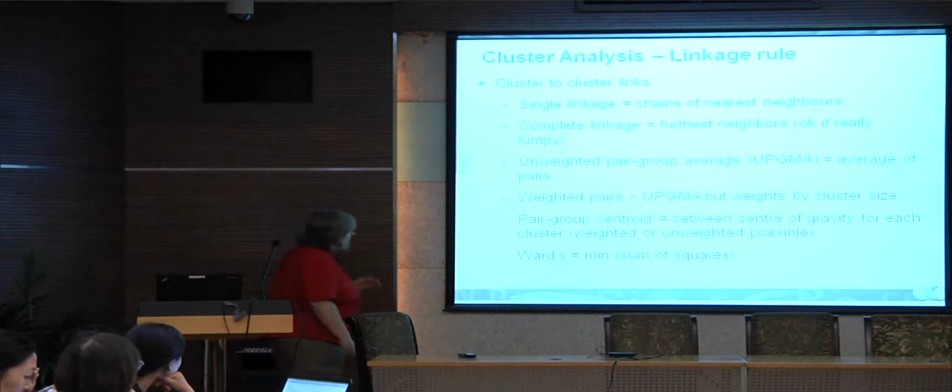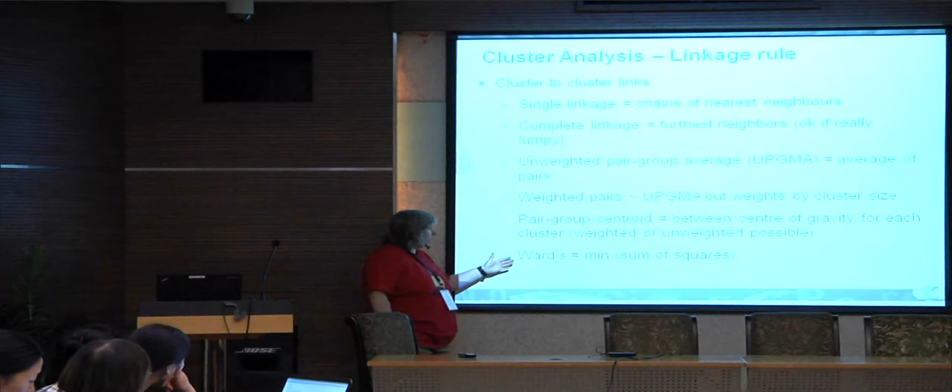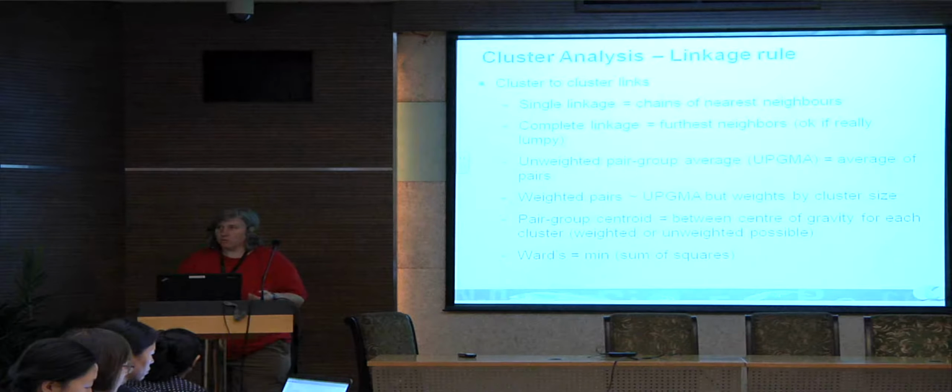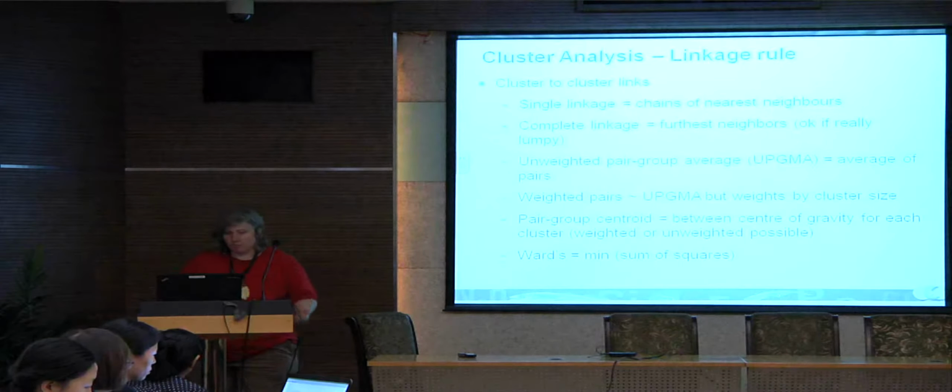The one that most machine learning people get really excited about is called Ward's statistic, and it's really just doing an ANOVA in multidimensional space. It's finding the minimum of the sum of squares between your different clusters, which is really computationally efficient and useful for some of the face recognition stuff they want to use it for. But it creates quite a lot of small clusters. So for someone who's trying to get big ideas about how the ecosystem's working or how the socio-ecological system's working, it can actually not help very much.